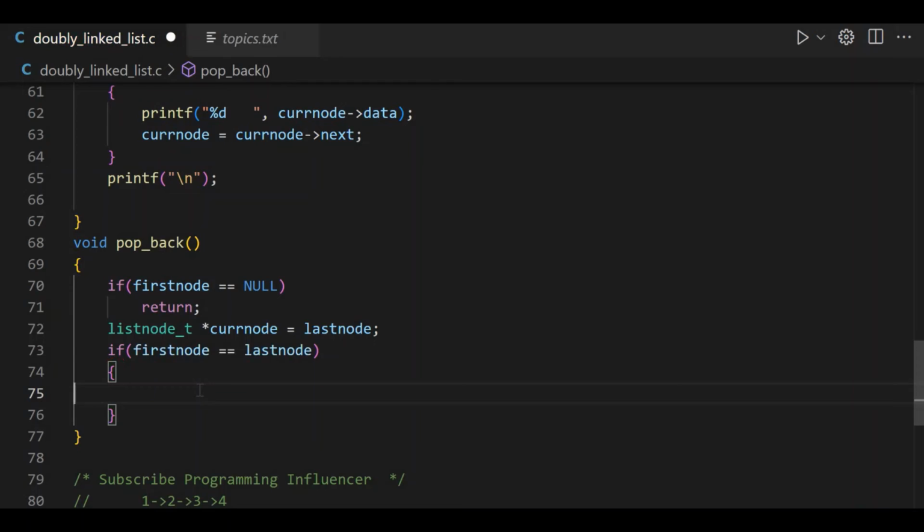Okay. Now I have to delete a node if we have only one node, a single node in our list.